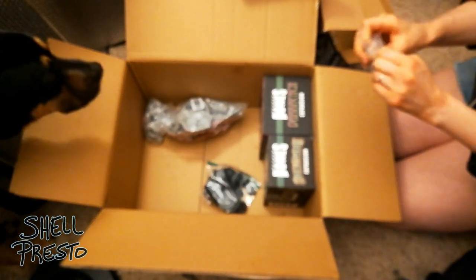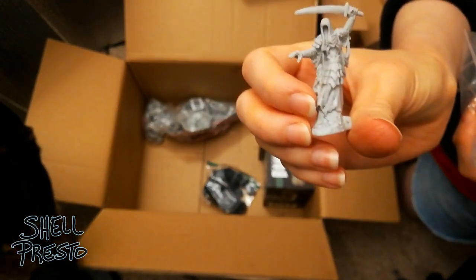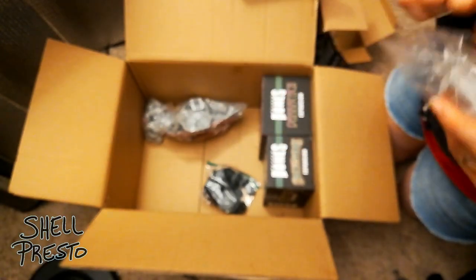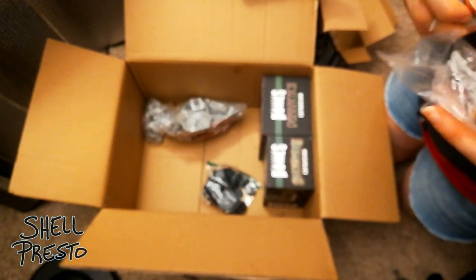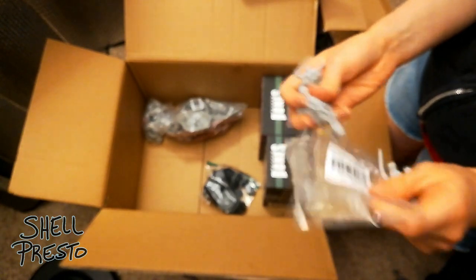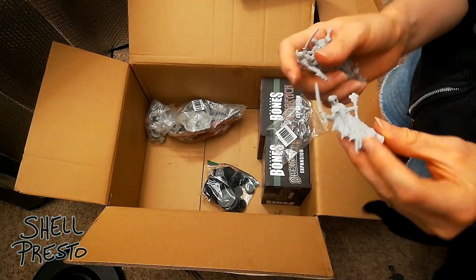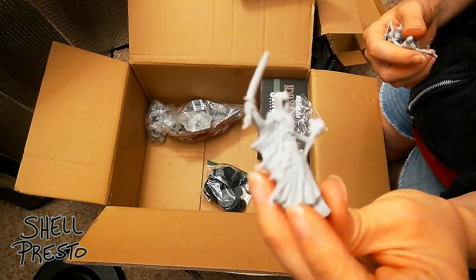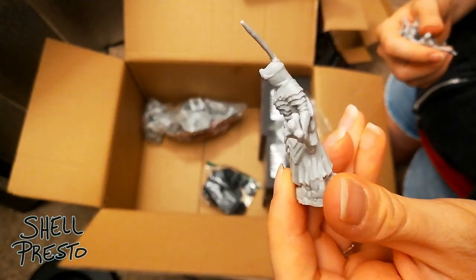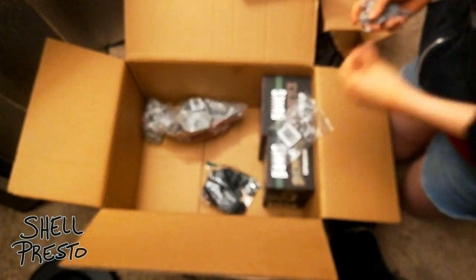Oh, these look awesome. These are Spectre Warriors. Nazgul. Well, wait, let's see how many there are before we go calling them Nazgul. 1, 2, 3, 4, 5, 6. All right, so 3 of them are missing. And there's one with a diadem or crown on. The witch with the big mace. It's obviously supposed to be the Witch King. They're very nice. They would be very reasonable Nazgul miniatures for a Lord of the Rings game.